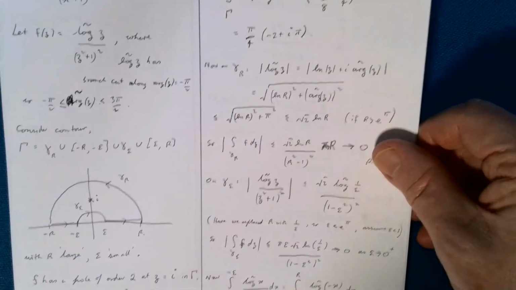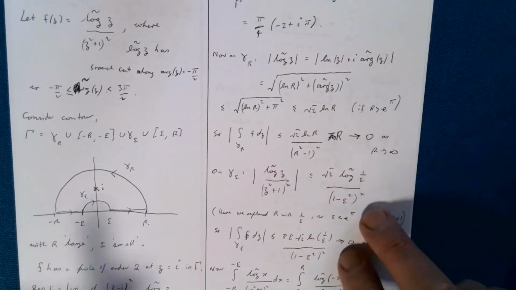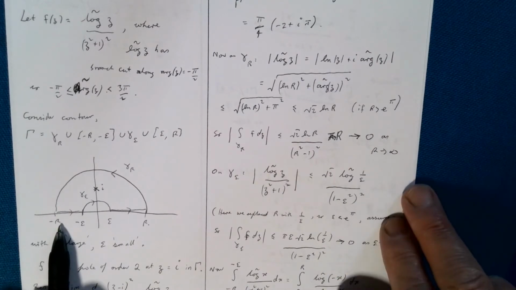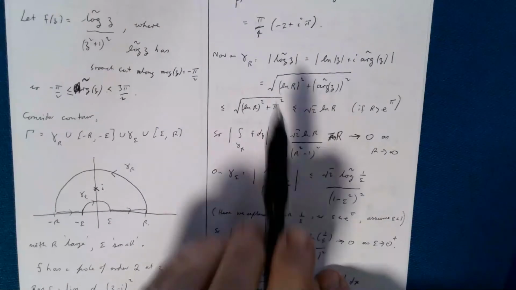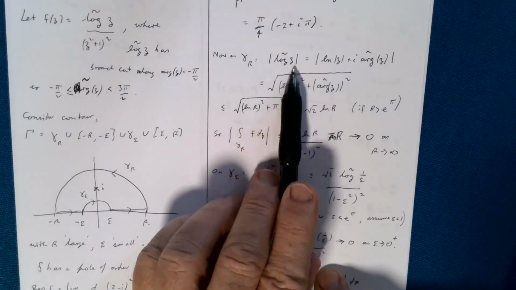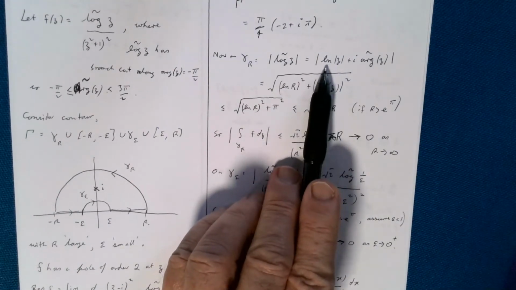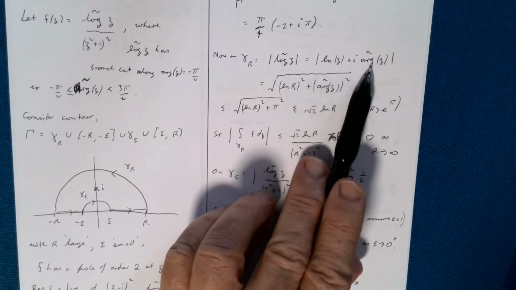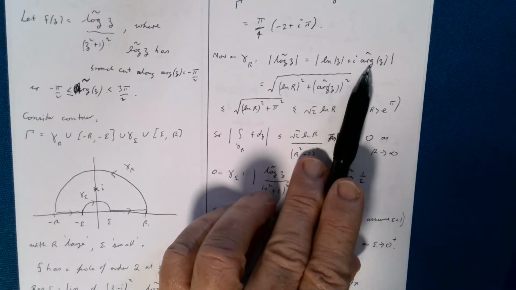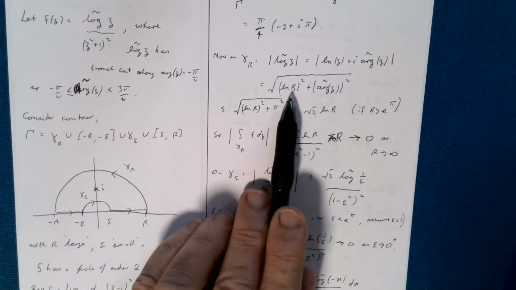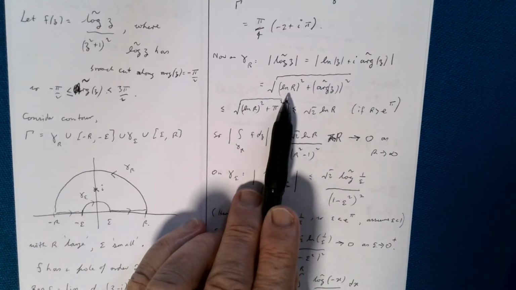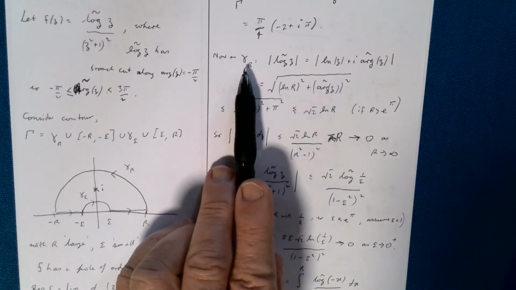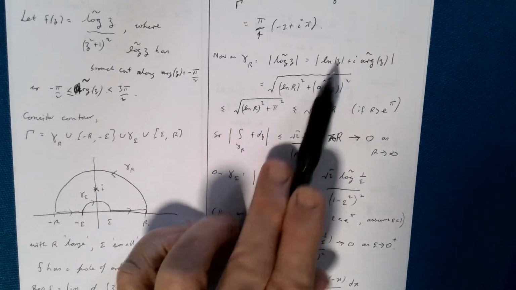So we're going to firstly look at what's happening on the big semicircular contour. And here's where the analysis gets a little bit more fiddly. So this log tilde, the definition of this is of course log of the modulus of z plus i times this funny argument, which is measuring between minus pi on 2 and 3 pi on 2. And you want the modulus of this, which is the square root of the, and our z is on gamma r, so I can replace mod z with r.